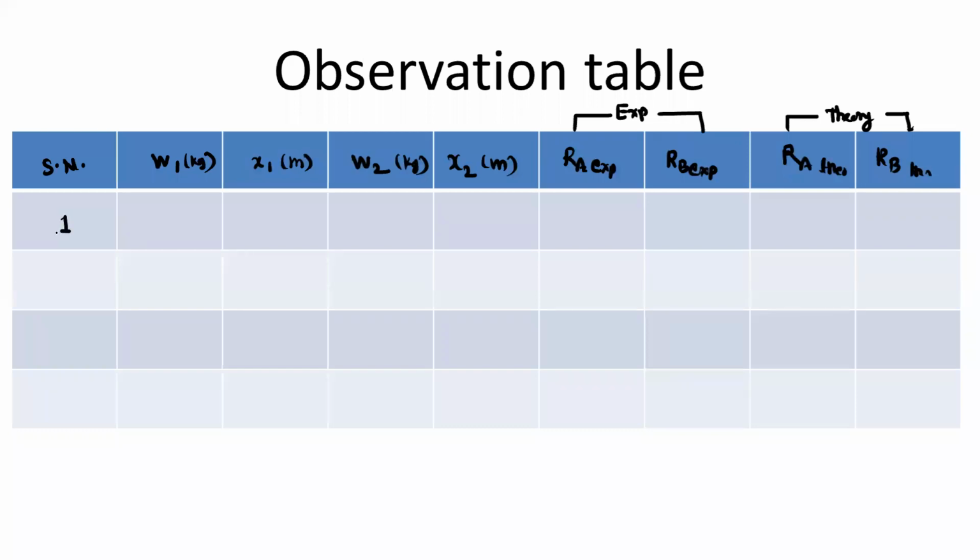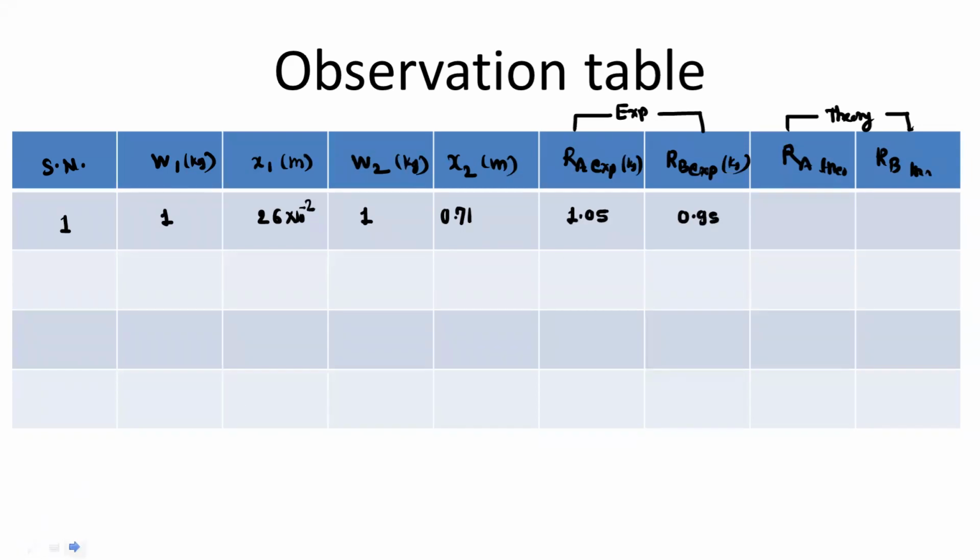So for your first experiment, for W1, I have connected 1 kg. The position x1 was 26 centimeter, so it becomes 26 times 10 to the power minus 2 meter, so it is 0.26. Then W2 was again 1 kg, and its position was 71 centimeter, so it is 0.71 meter. The reaction that we got from the experiment is 1.05 kg. These reactions are also in kg. And the second reaction Rb was 0.95 kg. Okay. Now let us verify this answer by using the conditions of equilibrium.